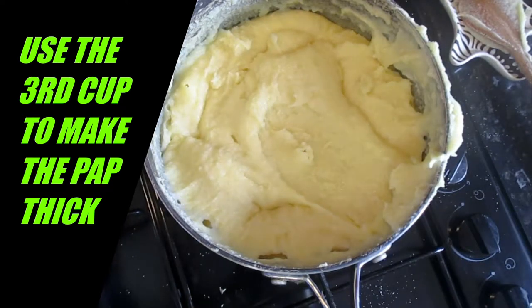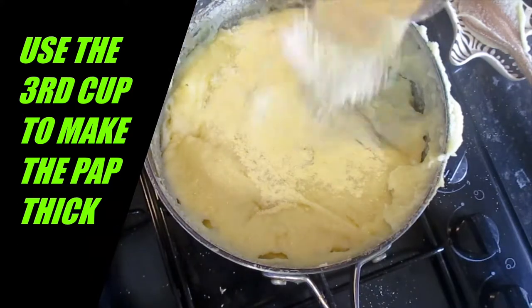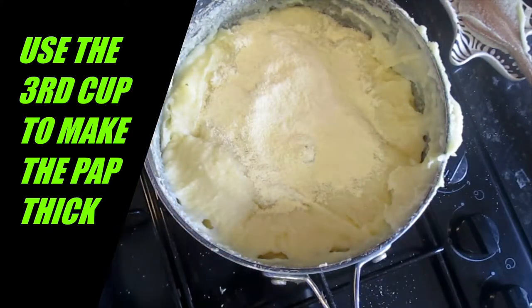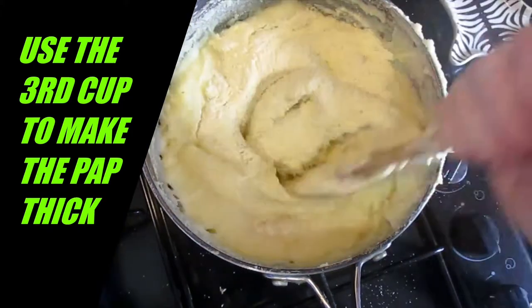At this stage, the pap has thickened, so use the last cup of flour just to make the pap firmer, just to have that firm consistency.